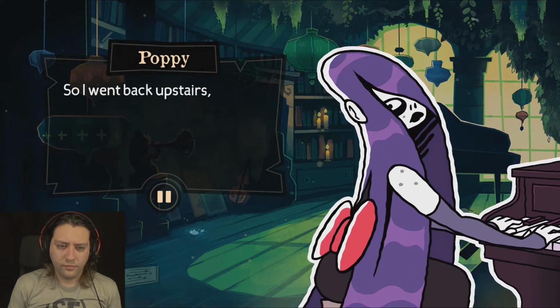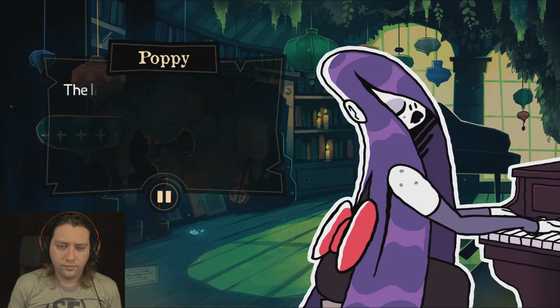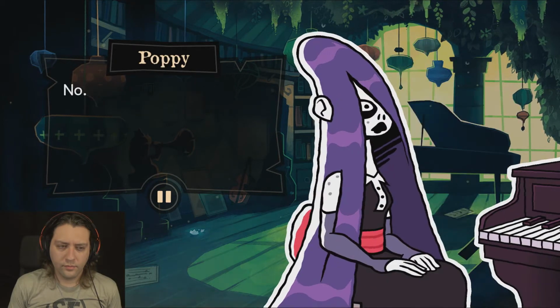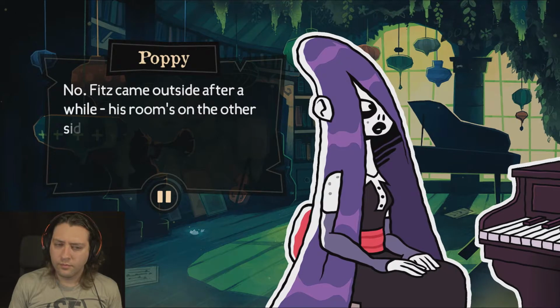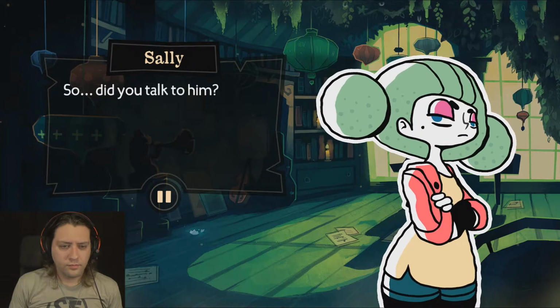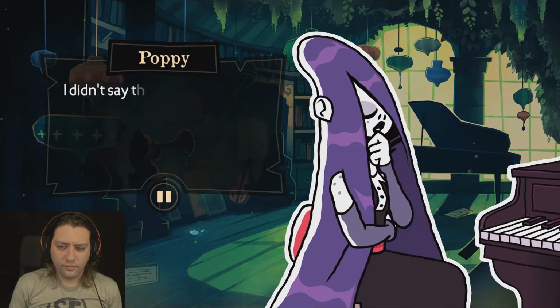So I went back upstairs and out into the moonlight garden. The what? The little garden on the roof outside my room. Was it just you up there? No. Fitz came outside after a while. His room's on the other side. He's been teaching me about flowers. So, did you talk to him? Not really. You ignored each other. I didn't say that.